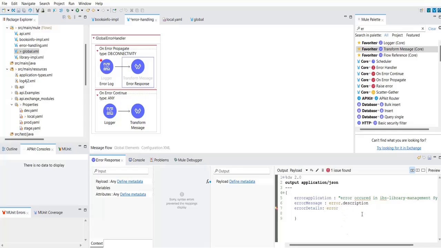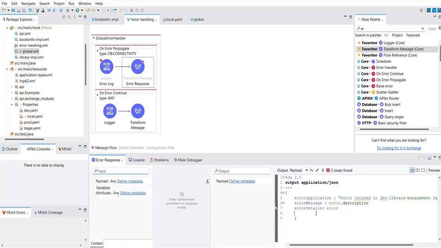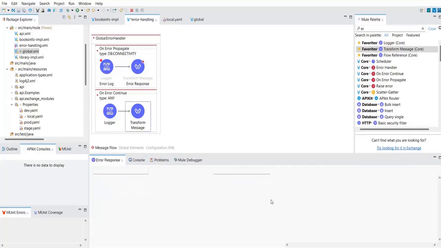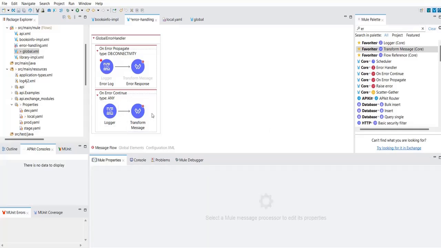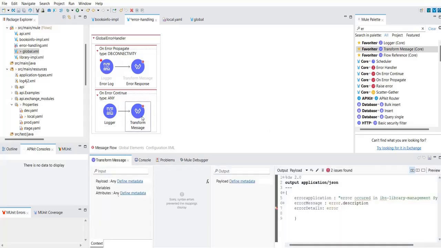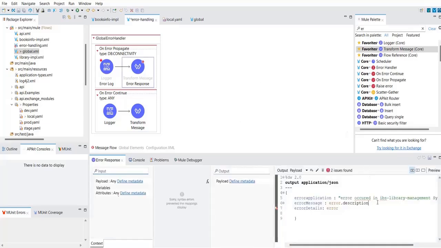Now I am editing this DataWeave. Here I have added one more thing, error details, and there I want to print the complete error object. Let's see what will be there once I print everything. We should not normally print this error object completely, but I just wanted to show you something, so that is why I printed error details like error.